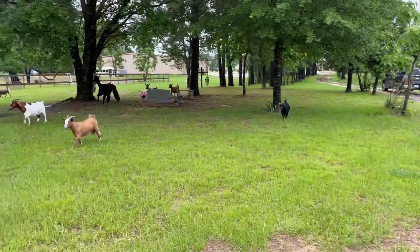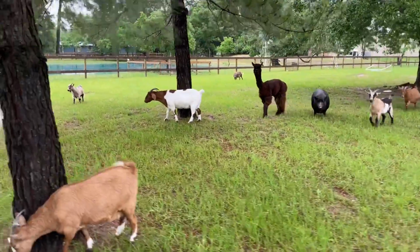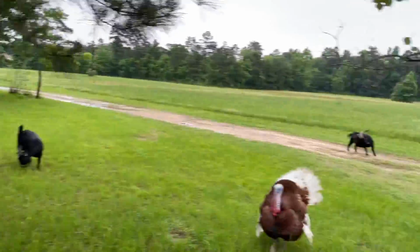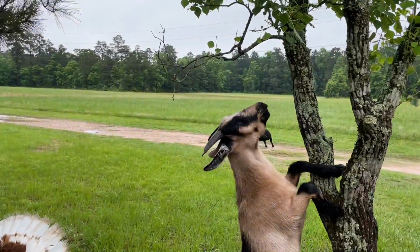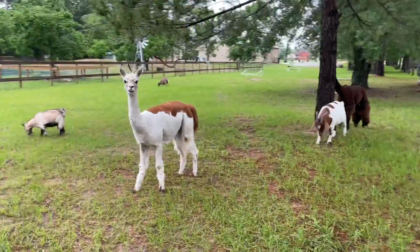All right, well, I guess everyone's saying, you know what, Dad? Let's go ahead and go back in. We are ready to go back home. Everyone's had enough to eat. I think their bellies are full. Do you guys want to walk into the pasture? I think the grass is too high for them. I don't think that they really enjoy getting over there into the high grass. But that was a nice little outing.